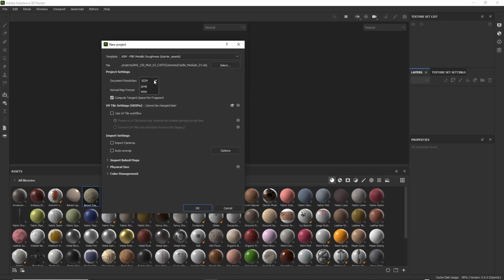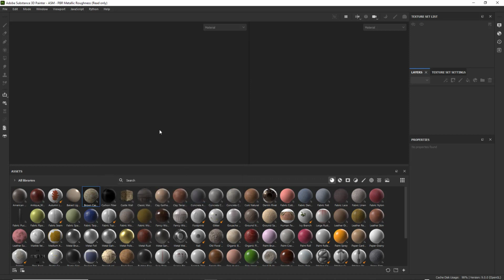And then I'm going to click on 4096 for the resolution. We want a very high resolution. We didn't use UDIM tiles, so these are just straight UV tiles. So we don't need to select this. And that's it. Those are the only two things. Once you get this started, each time you'll select a new object. Okay, so I'll go through the whole process and click OK.